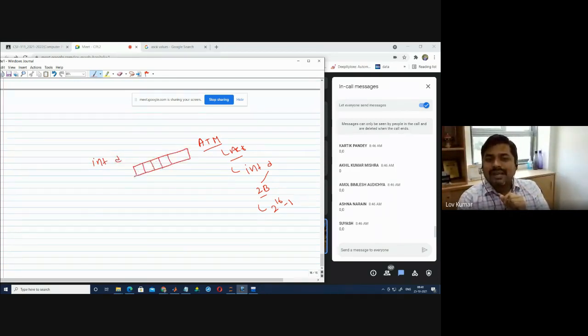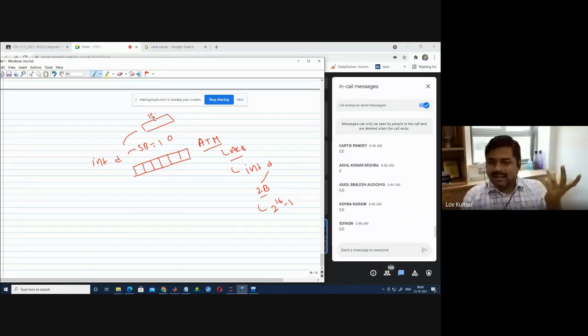So what will happen? Whatever the account number of the student that is related to the SBI has only 10 digits. But if you are going for the ICICI Bank, the number of digits in the account number is equal to 15 digits. Okay, 15 digits. But when we designed the software, we assumed that all account numbers are only 10 digits, whether you have an SBI, HDFC or ICICI Bank account. That's why we have taken the variable int D to store the account number.